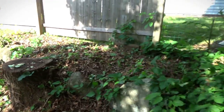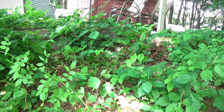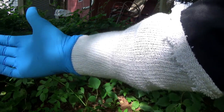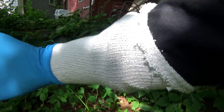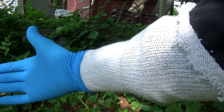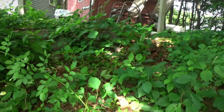Anyway guys, let me set this up and get my gloves. Okay guys, fixed the problem of the wrist exposed. I sacrificed a pair of socks and just cut the upper part off. So that'll help keep the wrist exposure minimized. So worth a pair of socks.